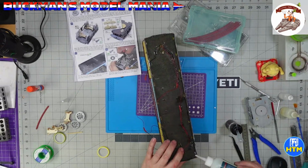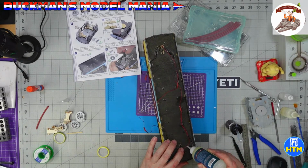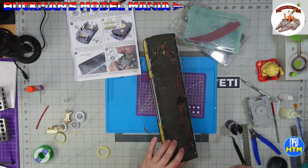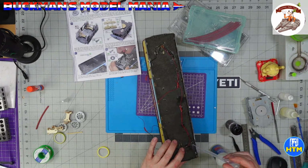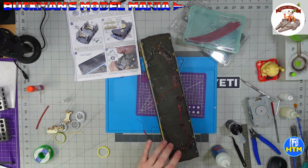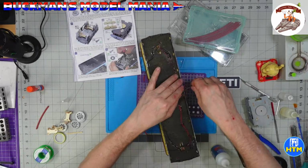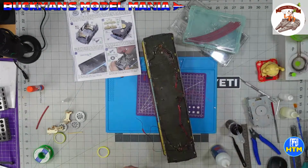Okay, one last spot of glue here. And I will not be going back to paint these wires black. This is all going to be on the undercarriage. Once it goes onto the stand, it'll never be seen again. So we've got these two wires here that are going to be somehow connected to the stand.